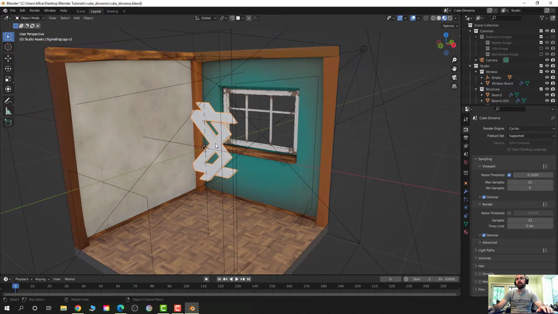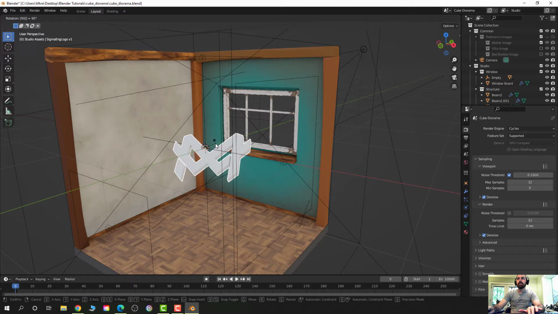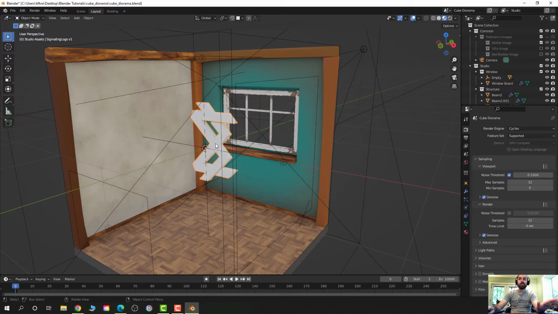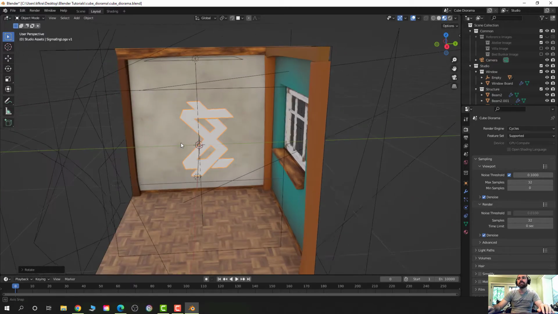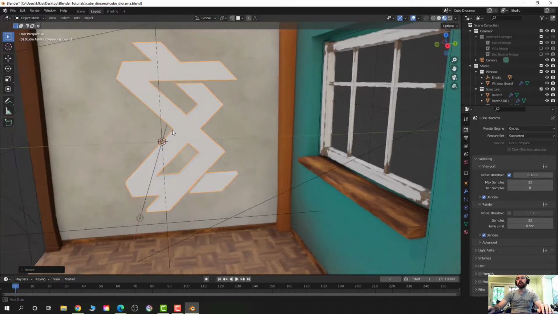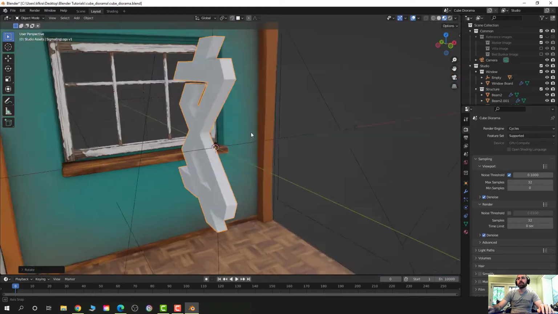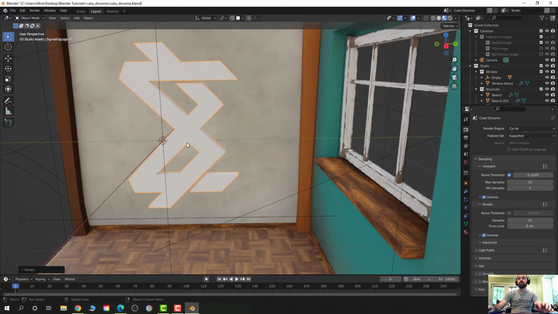I'm going to hit R for rotate since it is selected. I'm going to rotate it 90 degrees in the Z-axis. So let me hit escape. I'm going to hit R, hit the Z-axis, hit 90, and now I've rotated it 90 degrees in the Z-axis. And what's really cool about bringing in a 3D model or an STL is, you can find STLs online anywhere. You could just go to Thingiverse, right? Download any STL file you find there and just bring it into Blender.